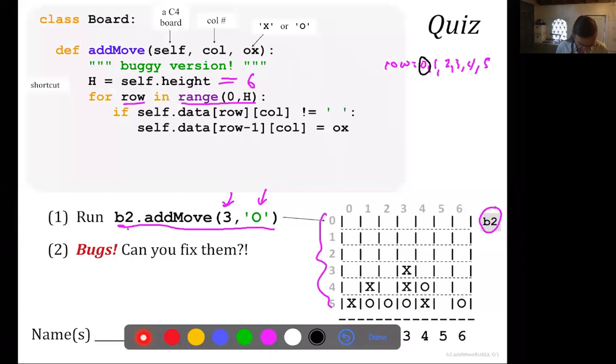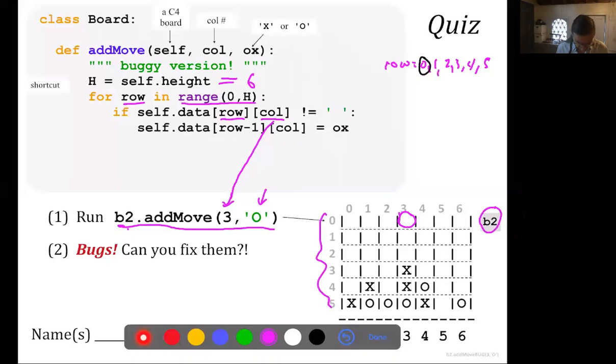If self.data row, which is 0, column, which is 3, so we're looking at 0, 3. If it's not equal to a blank, then we're going to do something. But 0, 3 is right over here, and it is equal to a blank, so we don't do anything.